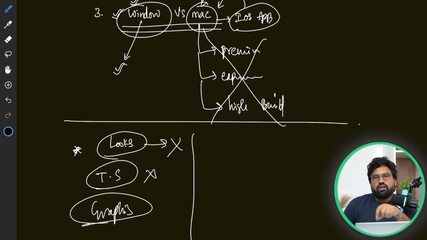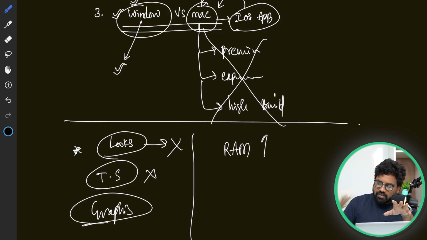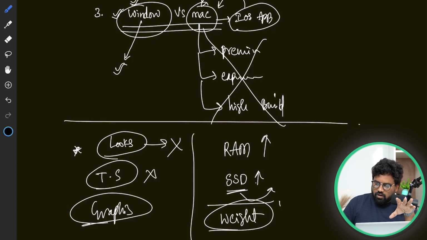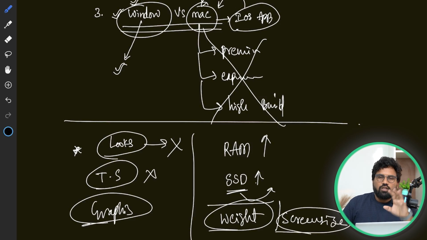And which one don't I compromise on? RAM. Don't compromise on the RAM. The higher the RAM, the quicker your laptop will be. And don't compromise on SSD. Please must have an SSD so that your laptop will be a bit faster. And last but not least, I would like to talk about weight, or it will be based on screen size. Okay, two things. Always take a lightweight laptop. Why? Because you have to carry it to your college and everywhere.